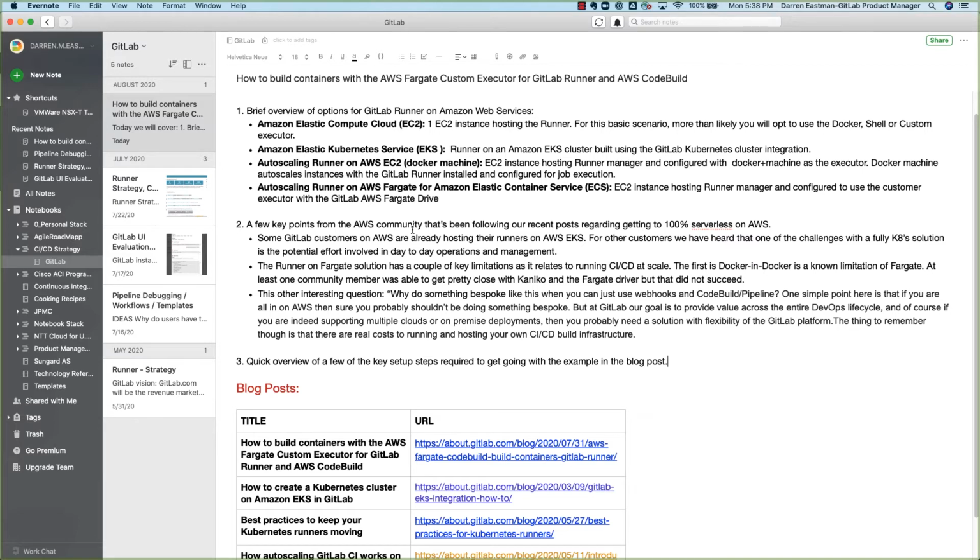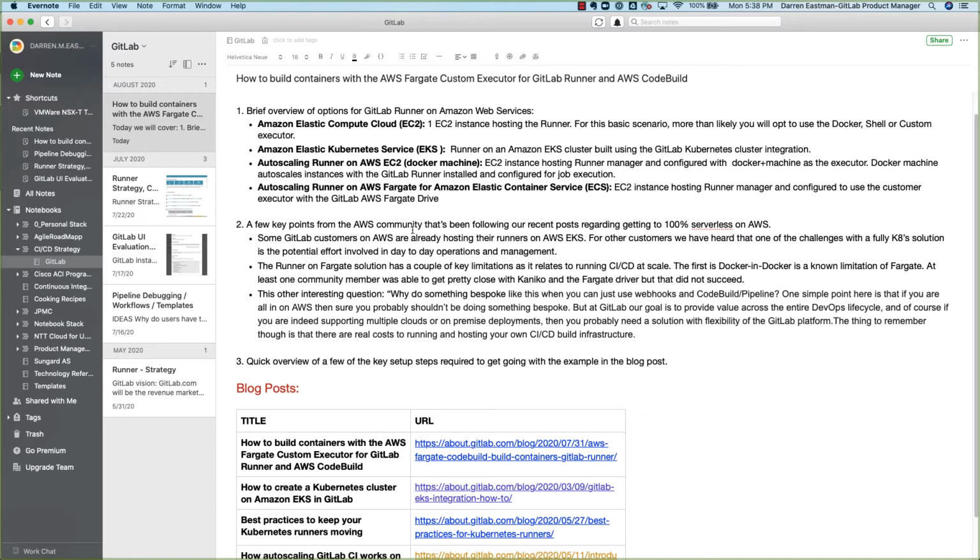One community member rightly pointed out that, hey, on AWS today, I'm happy and fine. I'm using AWS EKS for my runners. I don't necessarily see a lot of value in moving to a Fargate solution. Yes, spot on. For those types of customers or users that are pretty comfortable using EKS, that's a pattern that they can continue using. No issues there.